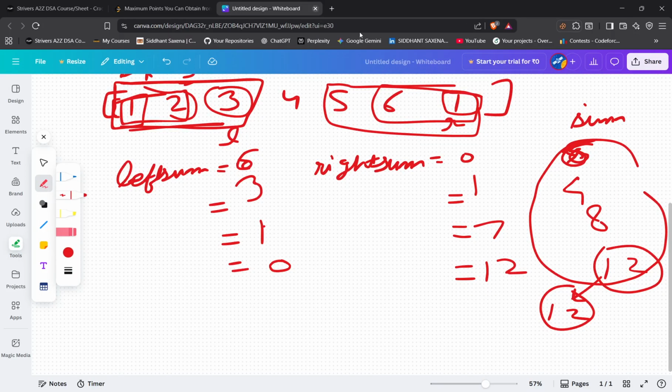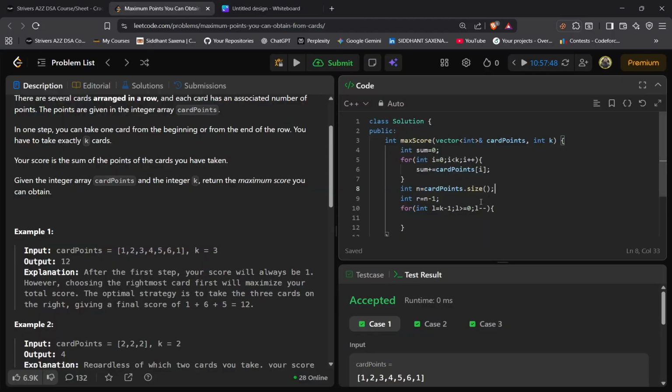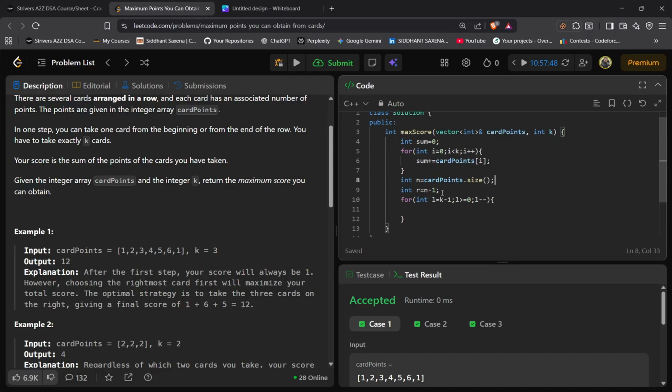See, initially R is at n minus 1. If the size of the array is n, then n minus 1 is the last index. So initially the R pointer is at n minus 1. Initially sum was this, so we will make an int maxSum also, which is initially sum.